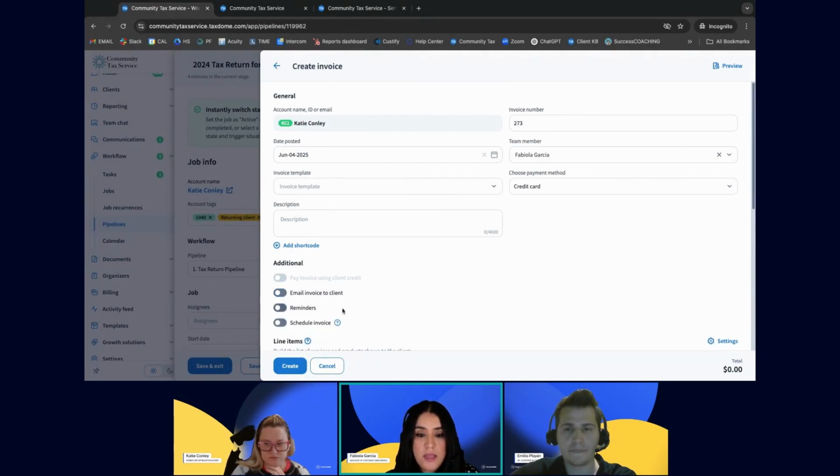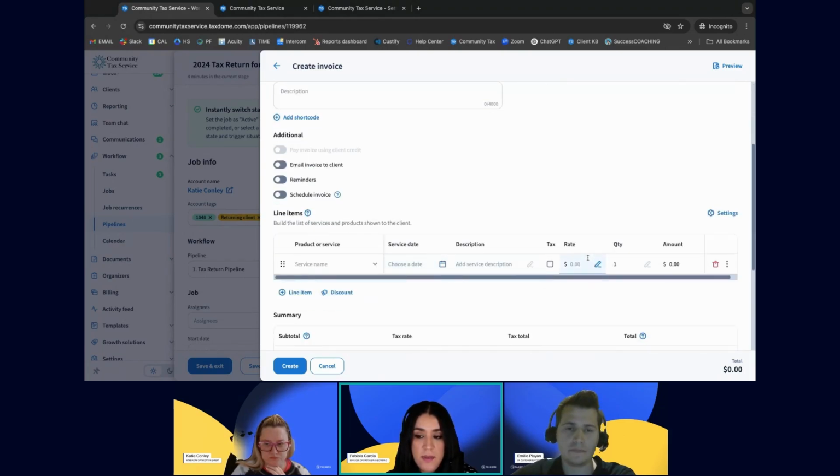I don't want to email the invoice to the client, and you can generate the invoice, but when the client signs into their portal, they will see that they have a balance of $150, for example. But your manager can review it and adjust it, and then after adjusting, you can email your client about it.